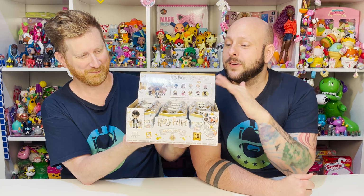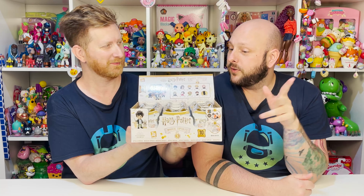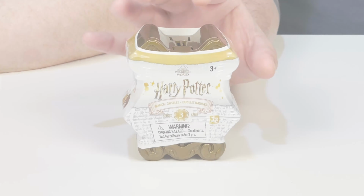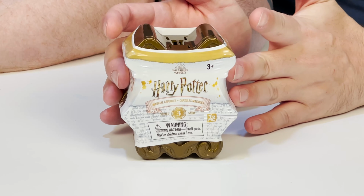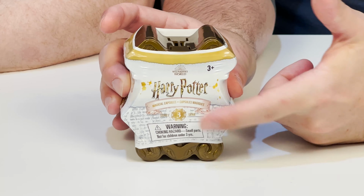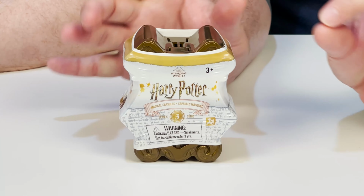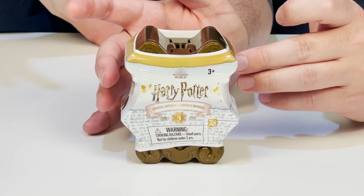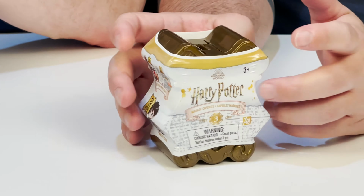So we do have a full case we're going to be opening with you guys and checking them all out. Are you ready to zoom in and do it? Sure am. All right, guys, here it is. The capsules look identical to the first and second series, except it says number 3 on it. There are 10 to collect, and we have 12. So hopefully it's an untouched box with every single character from Series 3. They only had this one box, so our odds are in our favor. We're going to go ahead and get this one open and find out who's inside. Okay, let's do it.